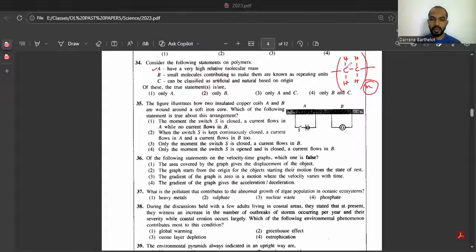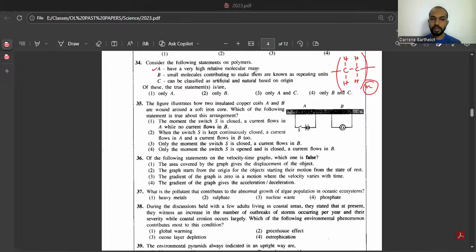Let's say 1 lakh. So here carbon 2 means 12 times 2, 24, and 4 hydrogen, altogether 16. So in one structural unit, the molecular mass is 16. Let's say you have 1 lakh amount of that, which means 100,000. So 16 into 100,000 will give you 16 lakhs. So it will have very high relative molecular mass. So it's correct.